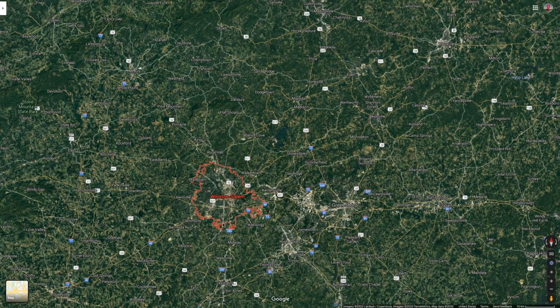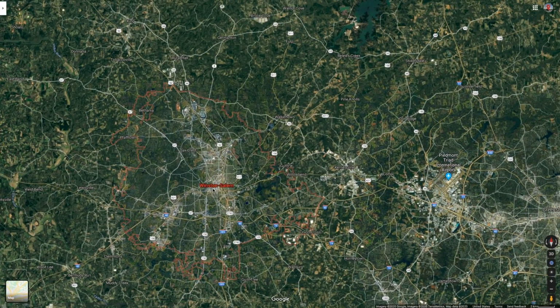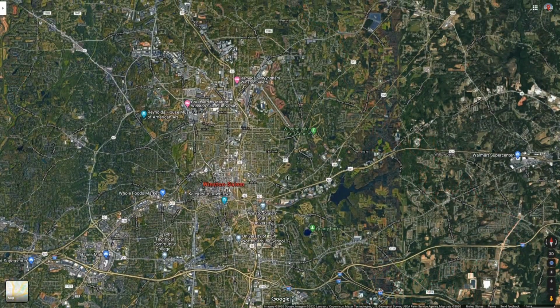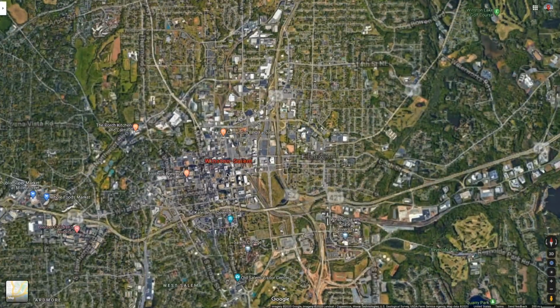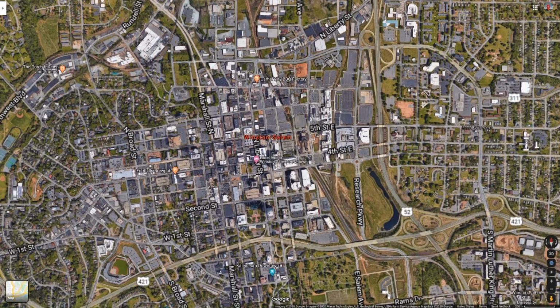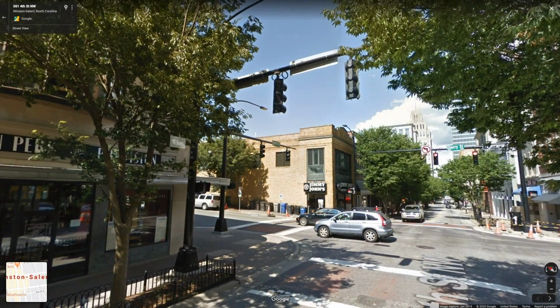Interesting old town. Interesting name, kind of a dual name to it. I read a little bit about its history, and I'm excited to check this out. Let's start in clearly the downtown area. Not a huge city, about 250,000 people here, maybe more than double that in the metropolitan area, but right around 250,000.